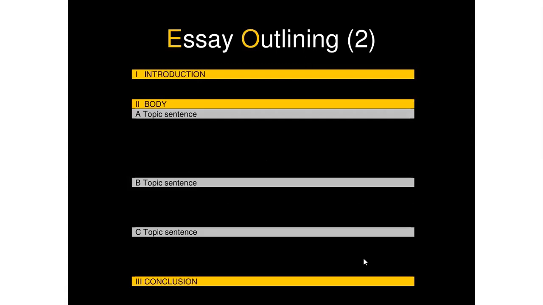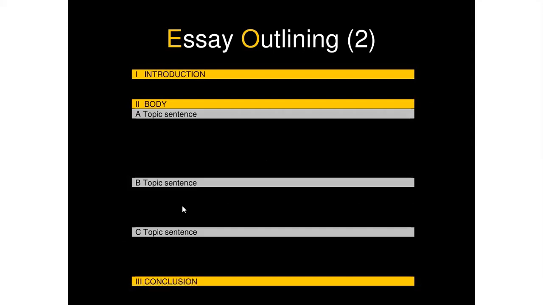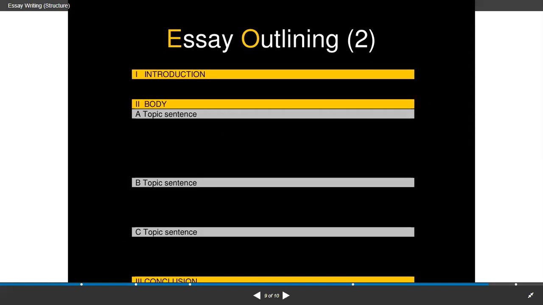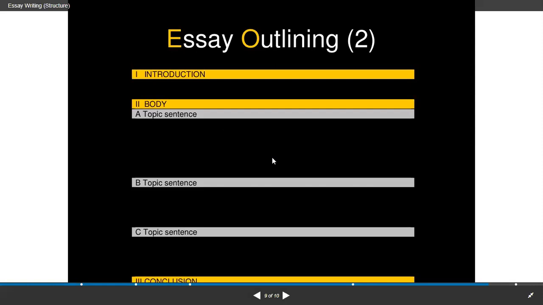Let's look here. So here is a special essay outline. So it looks like this. Usually, instead of writing just the words topic sentence, you write actually your topic sentence. Then here in blank parts where nothing is added, you present your subtopics, you present your supporting details. So all in all, you give the information which is in your essay, and it is a perfect plan so that the person who wants to read your essay may look at this plan and understand what you mean and what you want to talk about.